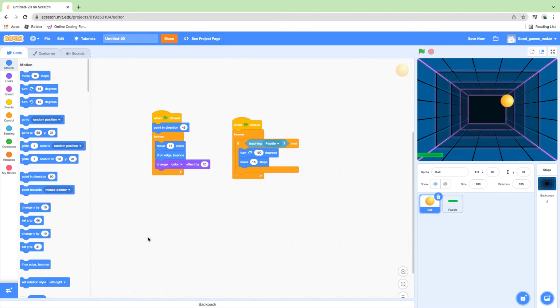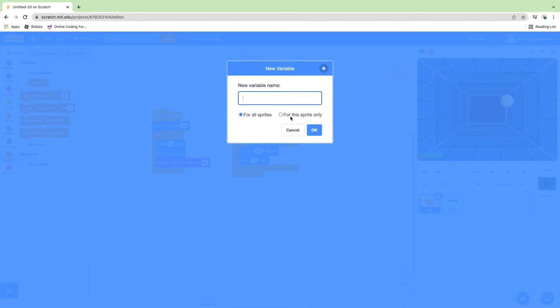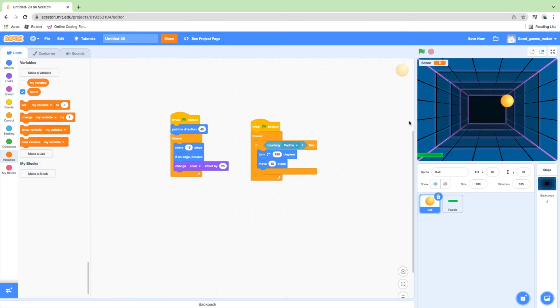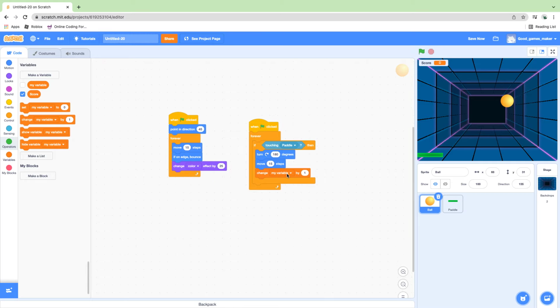And now let's make a score, so when that happens we get more points. Go to variable and make a variable called score. And then you have to change score by 1, and then if we try it, we keep getting score.